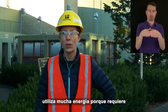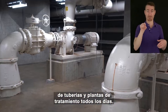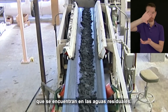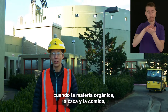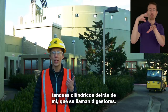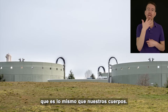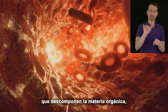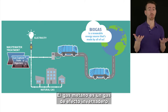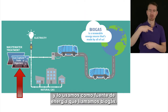One thing you should know is that treating wastewater uses a lot of energy because it requires pumping millions of gallons of water from homes and businesses throughout our system of pipes and treatment plants every single day. King County Wastewater Treatment Division is focused on efforts to reduce our energy use and to recycle the resources in wastewater. Let's think back to when the organic material — the poop and food — from primary treatment is separated. This material travels to the enormous cylinder tanks behind me, called digesters. The digesters are covered and heated to 98 degrees Fahrenheit, the same temperature as our bodies. Inside, anaerobic microbes break down the organic material — similar to our own digestive systems. As those microbes consume the organic material, they produce methane gas, a greenhouse gas that contributes to climate change. So instead of releasing it into the atmosphere, we capture it, clean it, and use it as an energy source we call biogas.